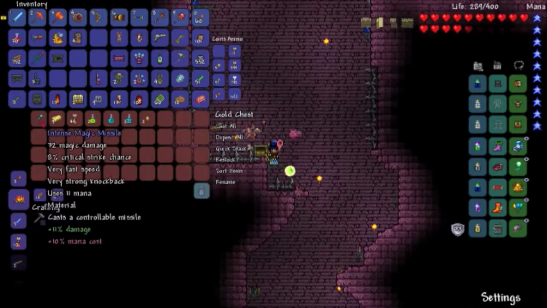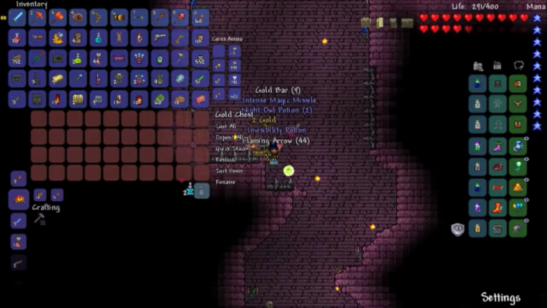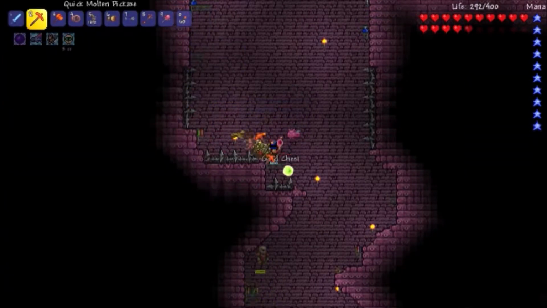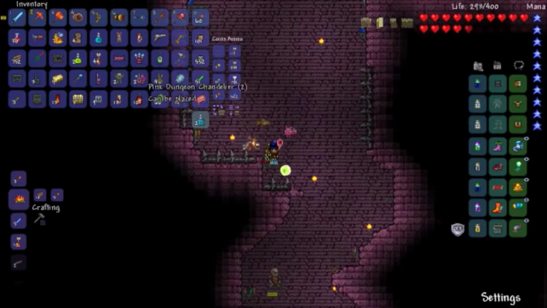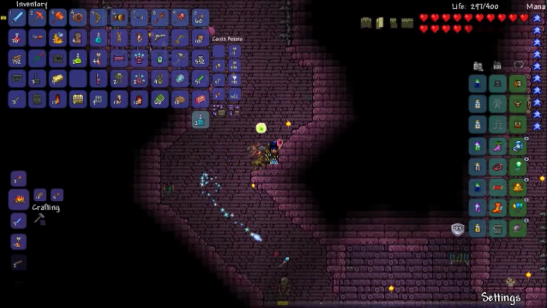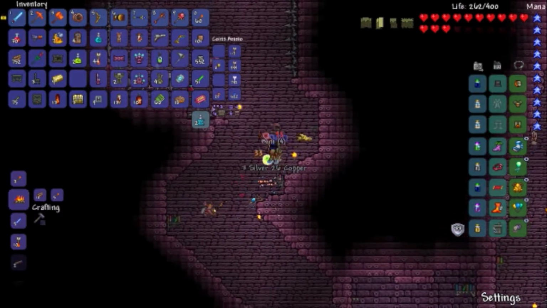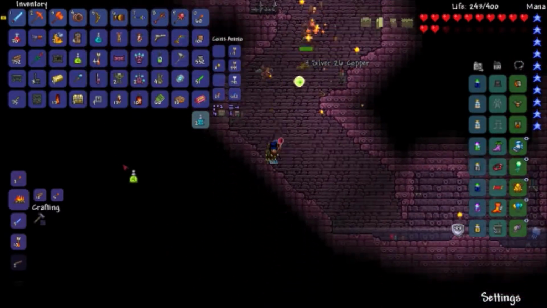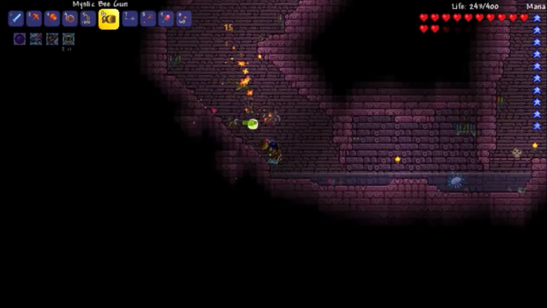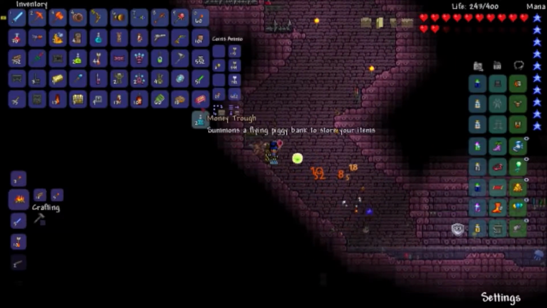Ooh, the magic missile. Now, this is a magic weapon that not only shoots a missile, but shoots a controllable missile. What do I mean by that? Well, if I use the weapon, where is it? Right here. Boom. Die. Whoa! That actually scared me. Oh my gosh, swarming me. Get out of my face.